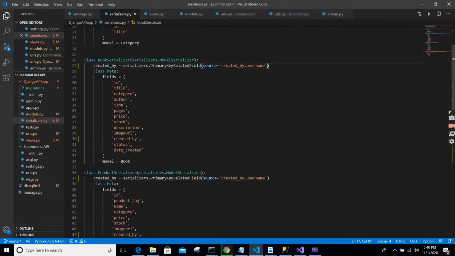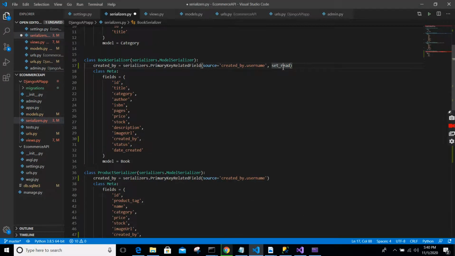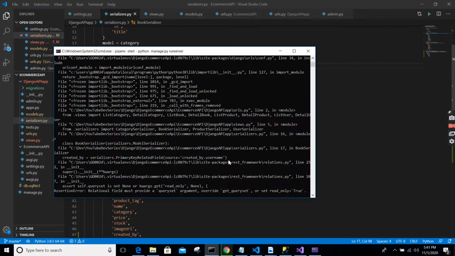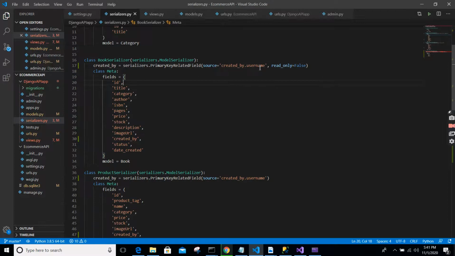Okay. Set read only, or set read only equals false. We'll set the argument. So obviously we cannot use this. So let me see.